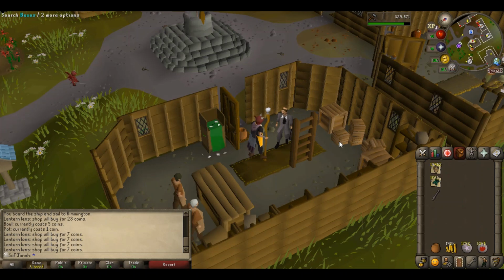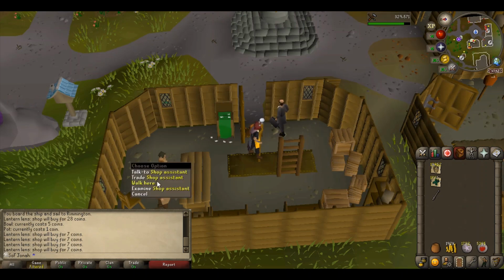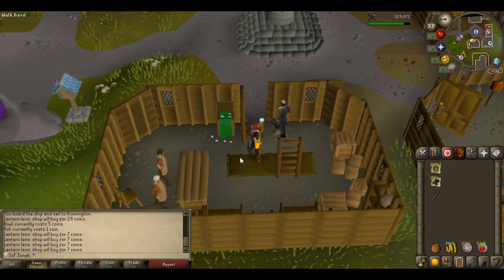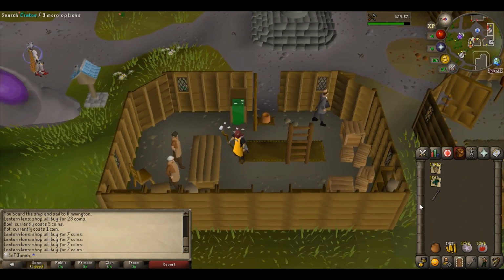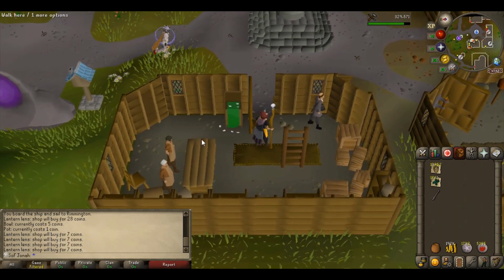Okay, so I want to quickly go over how I'm going to be doing this crafting grind. Now, I'm going to be doing it in Rimmington because this guy unnotes things, and then we can also just sell them back to the shop right here. If we were to do this at a bank, we would have to drop all the items that we make, and it would be a lot more clicks, I think. I just prefer this.